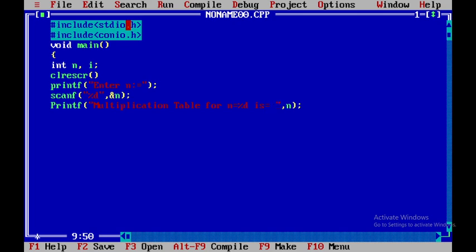So now we are going to use a for loop, for I is equal to 1, then I is less than or equal to 10, I plus plus, and then printf %d and n star I, completed, and then finally getch to complete the main.